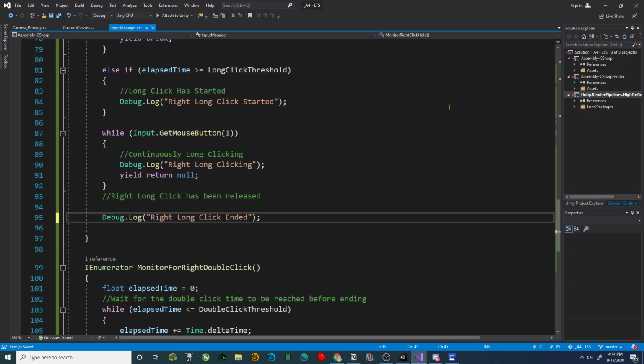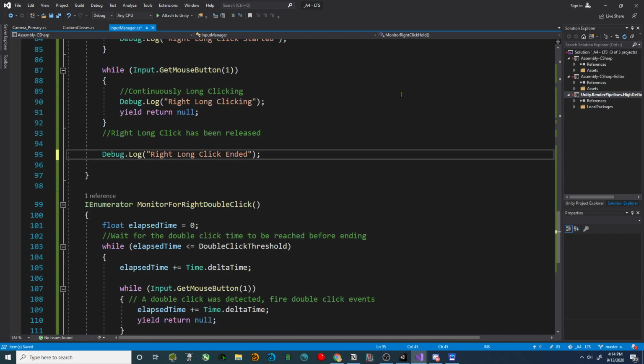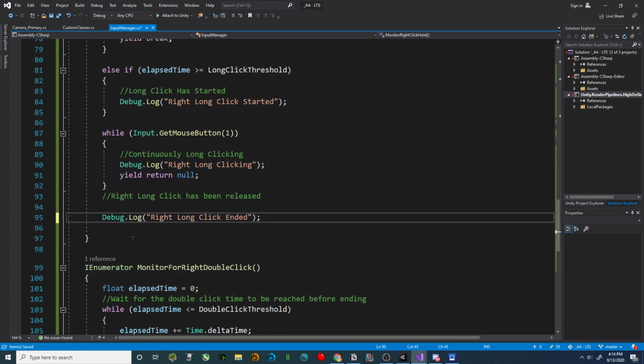Now, I'm choosing not to have it check for a double click on a long click. I don't know, it seems like it'd be pretty trippy to have some control scheme where you have to long click first and drag around or do whatever, and then double click again.